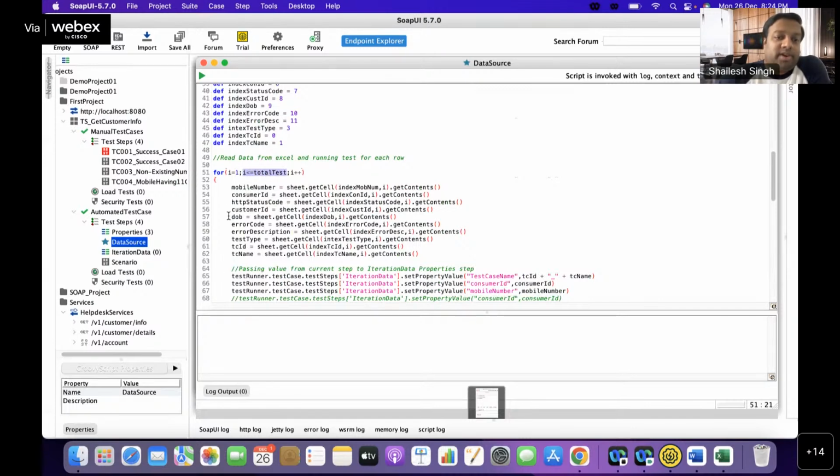If it is true, it will run the script within the for loop. Same way, suppose it goes till 10. So for I equal to 10, again it will go here and check the condition. Now this condition is false because total test is 9 and here I is equal to 10. So this logic is false, and your execution will stop there.